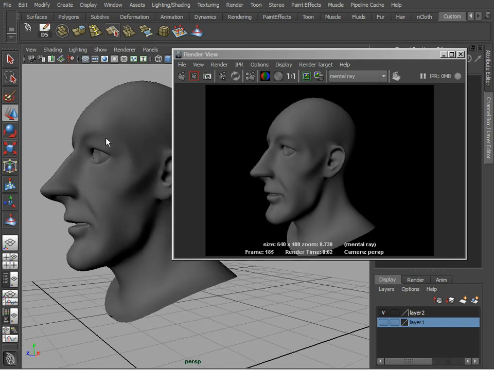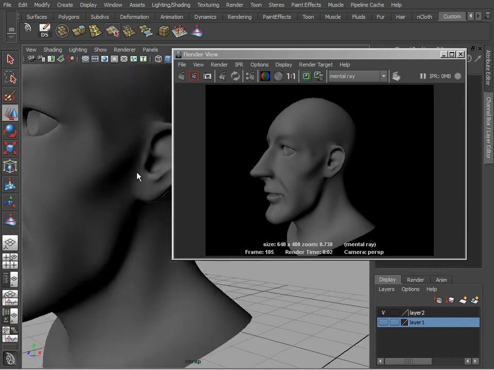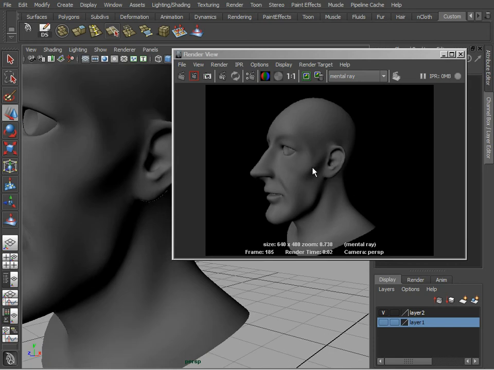But this is just sort of to give everybody some perspective on how you can add the details and how important it is to keep the geometry simple and detach yourself when you're modeling, when you're starting your model. Try to concentrate on the major features and the proper edges and simple geometry.